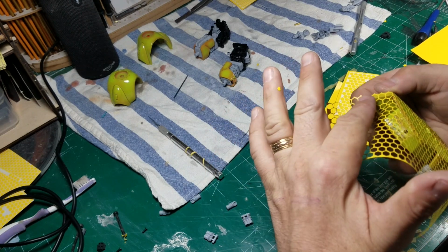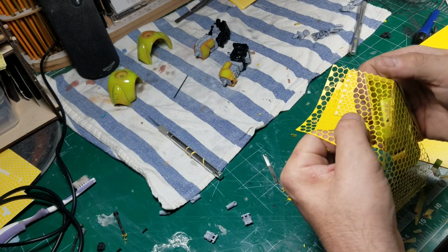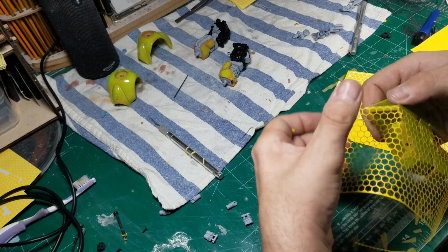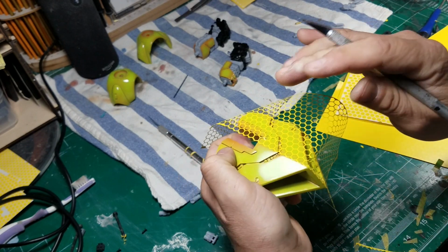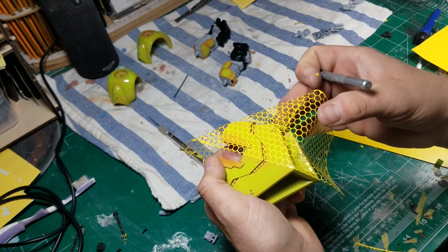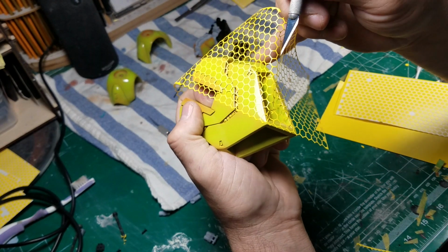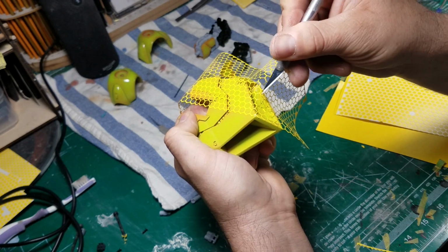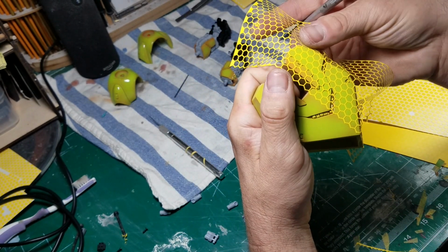Bring that down. Whenever I mask, I kind of let the tape do its own thing. This is a little different because I'm dealing with a pattern I'm trying to maintain, so this is a little bit trickier than just your regular masking. You have to do relief cuts every once in a while, so I'm going to do a relief cut right here. That'll allow that to conform. I'm just going to do it right down the middle here. See how it's wanting to bow right there? So I'm going to do a relief cut right here in the middle. Like that. And hopefully this will let me do what I want to do.